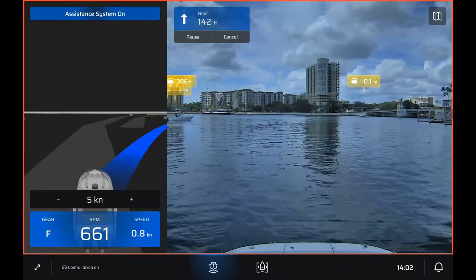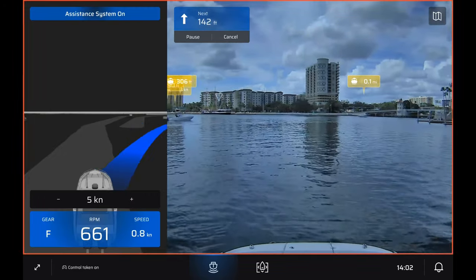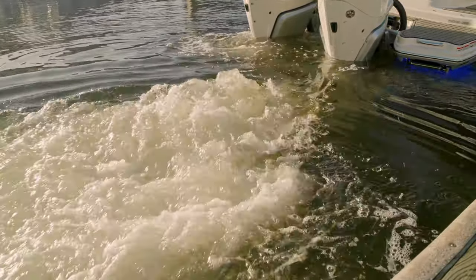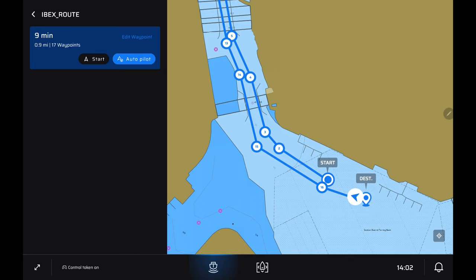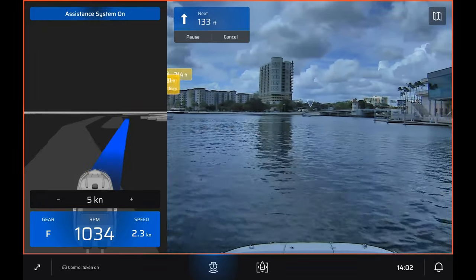The startup screen of the app shows a 3D cluster view of the boat at the dock on the left, and on the right we toggle between chart, navigation, and docking views. Before starting autonomous navigation, the engines must be started and in neutral. At any time, the captain of the boat can deactivate autonomous mode on the app or by taking control of the helm. To start autonomous navigation, you must first select an existing route or heading. In this case, we have a pre-programmed route with waypoints set up. Once the route is selected, you can select the autonomous navigation button. You will then be prompted to enter the desired speed, after which the vessel will shift into gear and begin autonomous navigation.